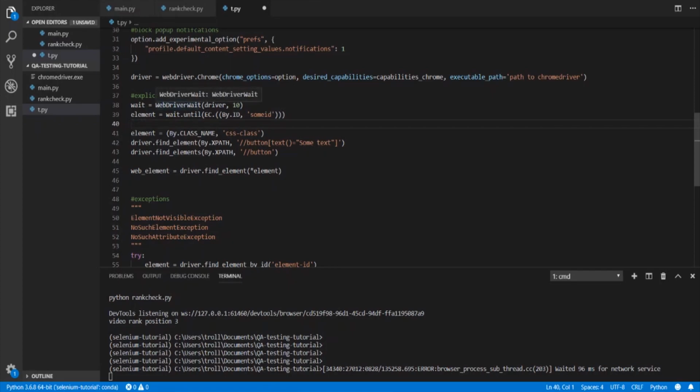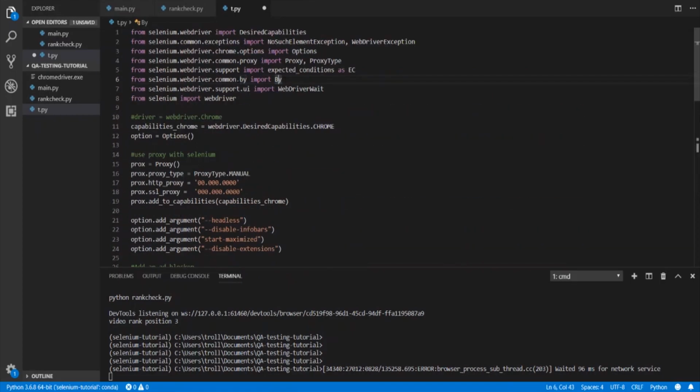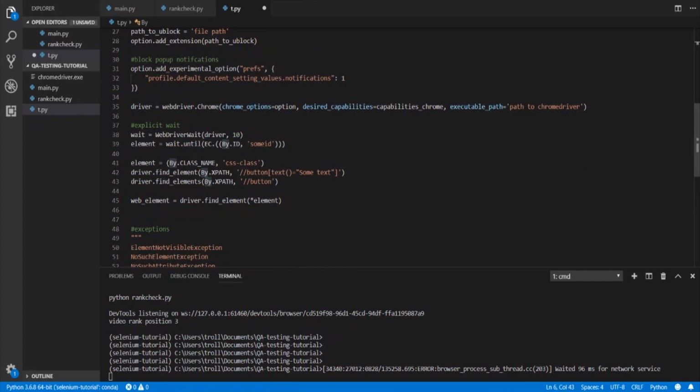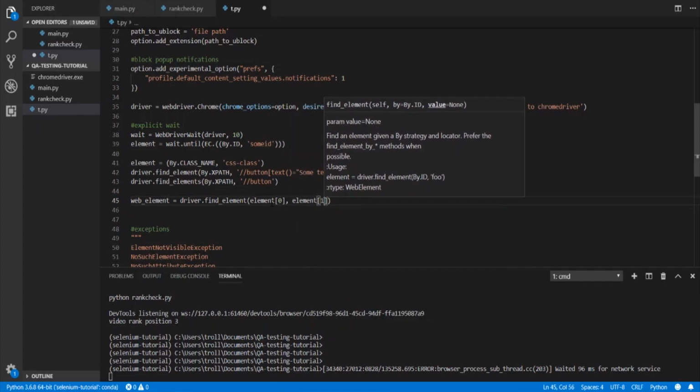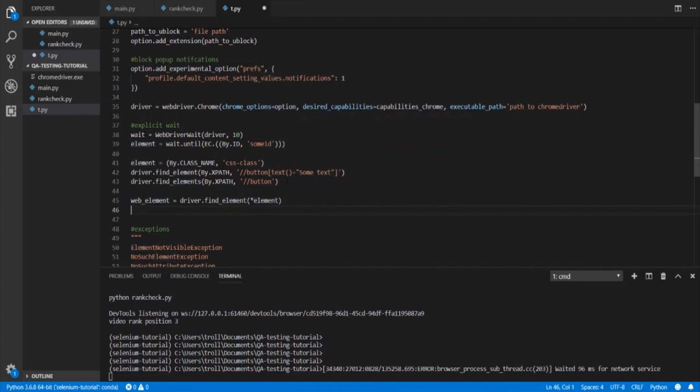You import the By helper function, and you can do By.CLASS_NAME, By.XPATH, By.ID, and then specify with a string whatever way you want to identify it. Then you use it by doing driver.find_element with an asterisk, which just unpacks this tuple. So instead of doing asterisk element, you could just do element[0] and element[1], but the asterisk is just a shortcut for that.